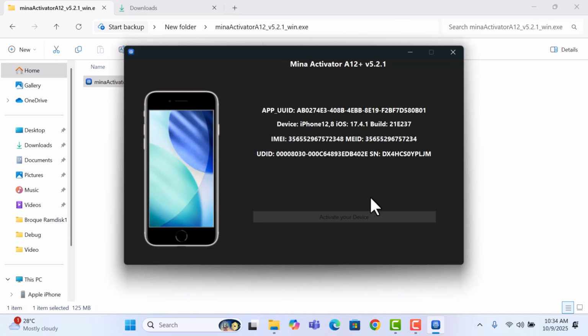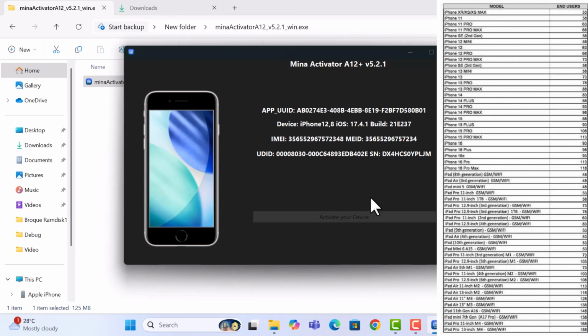So these are the software. So which one should you use? Should you use Mina Activator, HFZ, or iRemoval Pro? Well, I'll say it depends on you. If you always want to be the first to unlock your devices whenever there's A12 Plus bypass, use Mina or iRemoval Pro, or specifically use iRemoval Pro. If you want a cheaper version and you don't care about who releases first, then I think HFZ Activator is good for you, because you can get $5 or $8 or $10 less than what iRemoval Pro charges for a device.